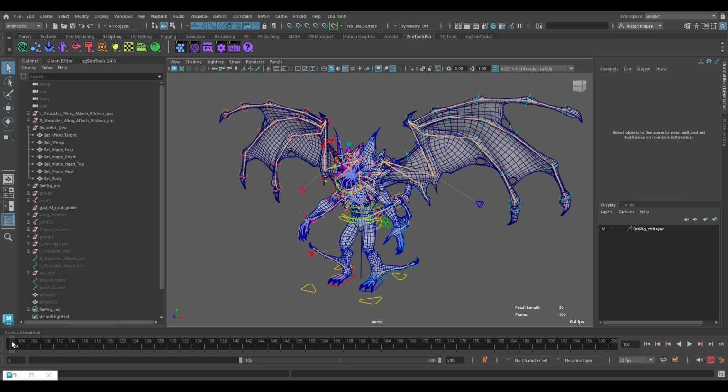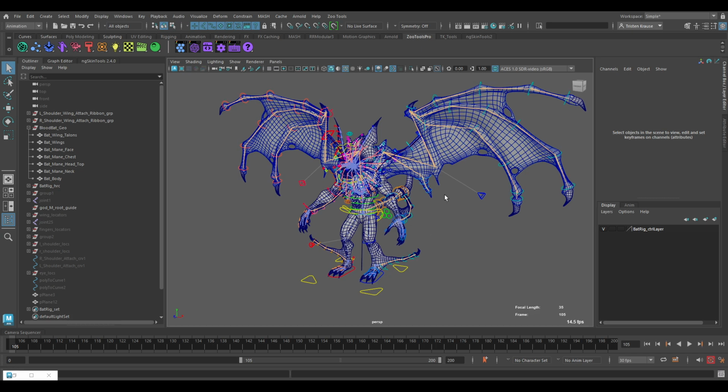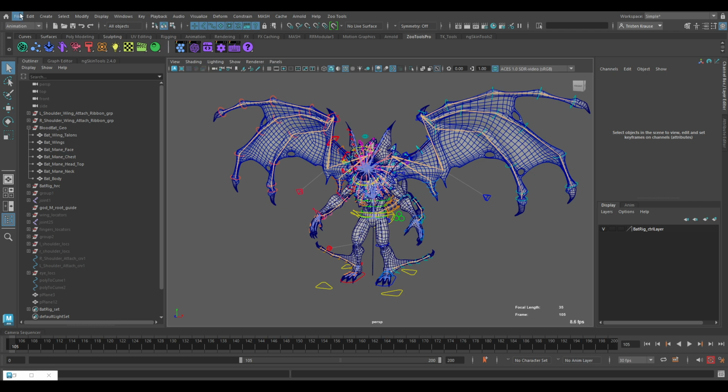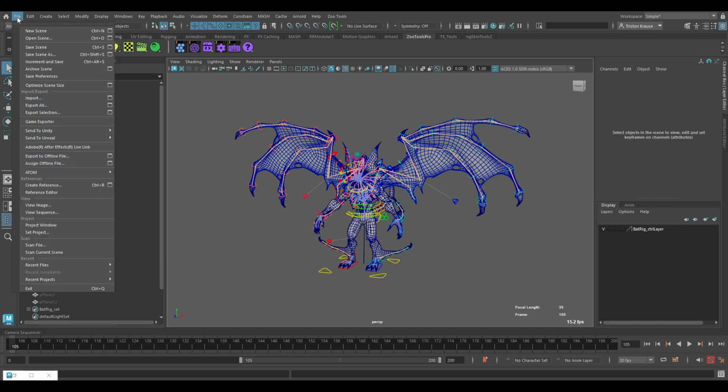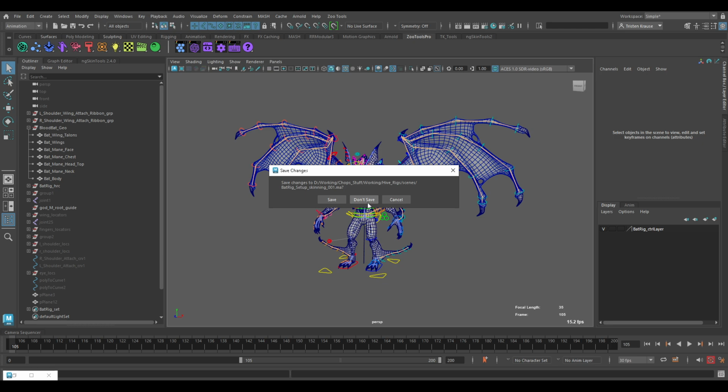Now there was animation data on this file to do some testing for some of the skinning stuff, and that's sweet. And obviously I'll probably have to do a file repath for the texture information to come back. But I decided to do another save of this file to see if I would have the same error occur. I made another iteration of that save file, and if I open again, we'll see if that error comes back.